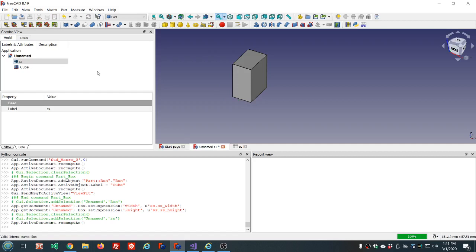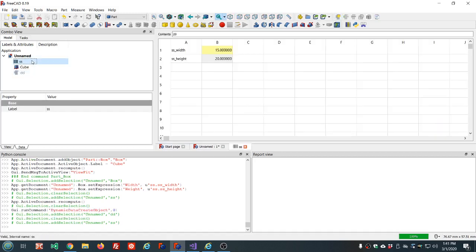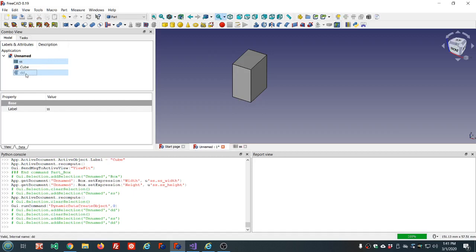And if we want to import those aliases into a DD object, we can create us a DD object, select the spreadsheet and the DD object, and you see now the import from spreadsheet option comes up.